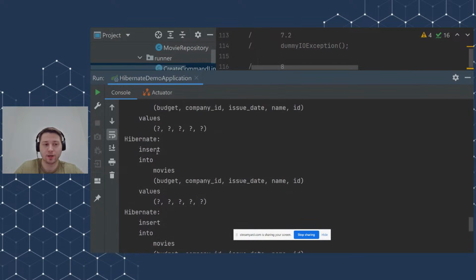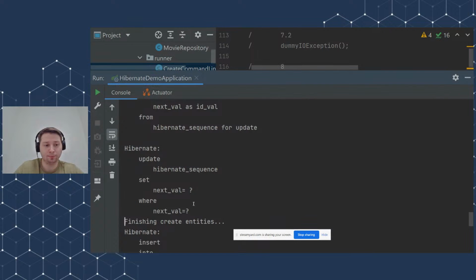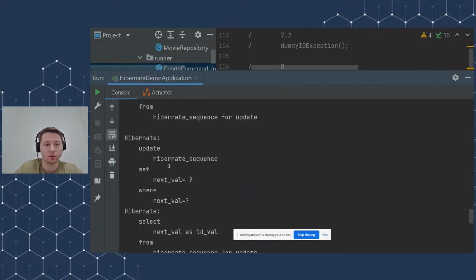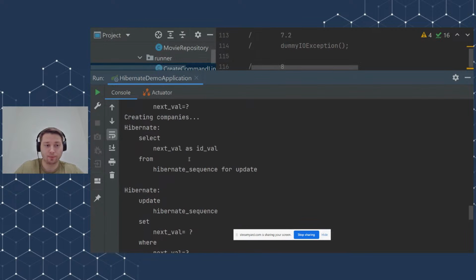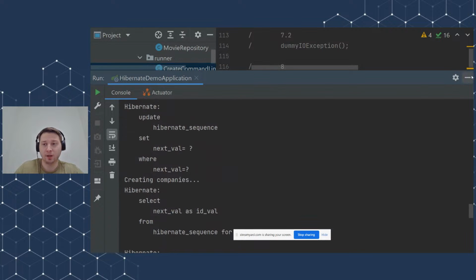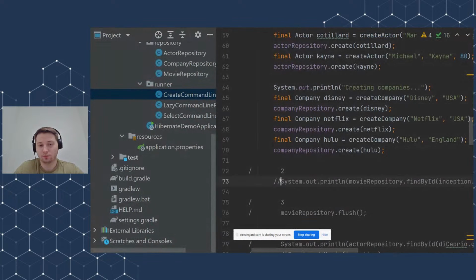So what is happening? Why is it happening? You see some Hibernate logs above create entities, but all these logs are related to the Hibernate sequence table, which I mentioned earlier. So what does it actually mean? Let's try to print some entity.